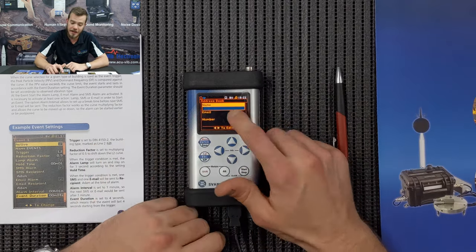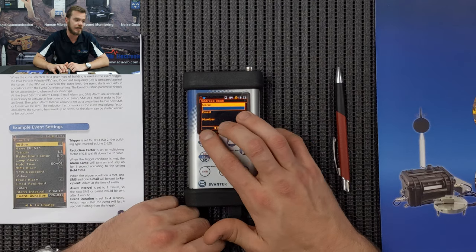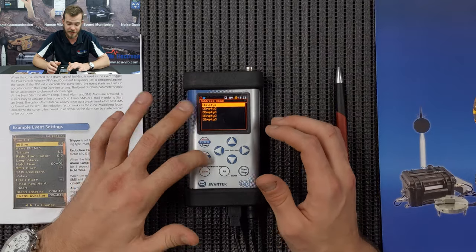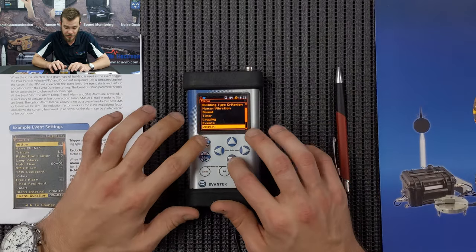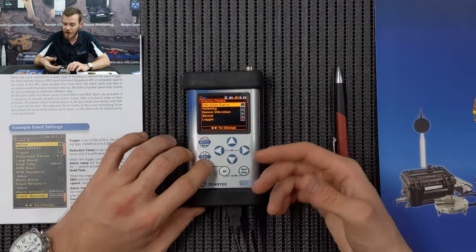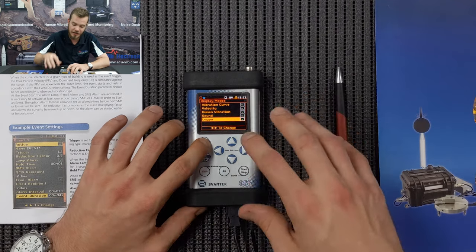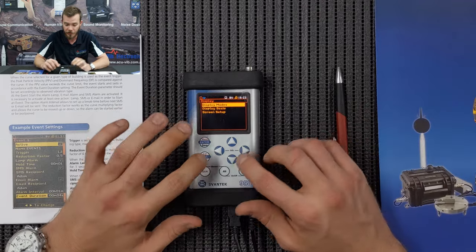The address book, you can enter your own contacts on the instrument itself, also in Svantek, which once again will be a little bit easier, but the function is there. Let's press escape. Let's go down, display modes. What do you want to see on the display of the instrument when it's running? This is where you tick it on and tick it off.